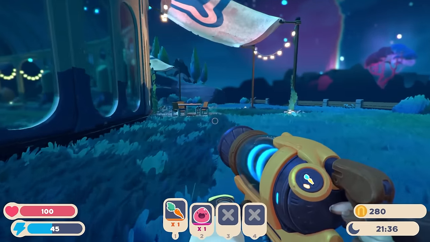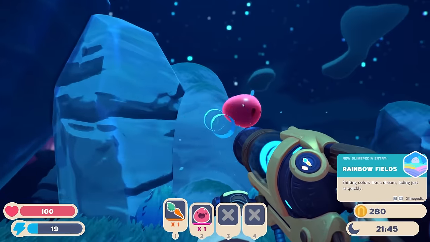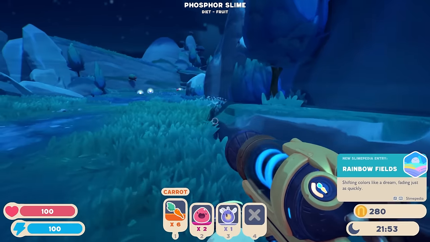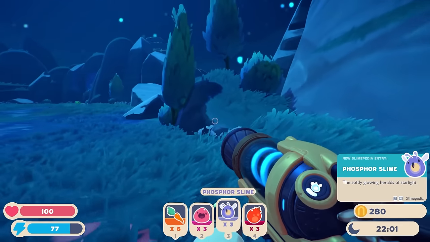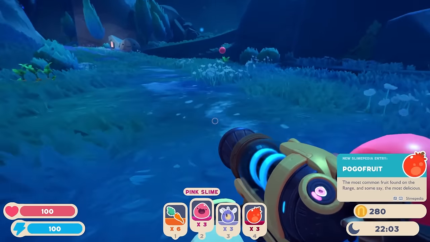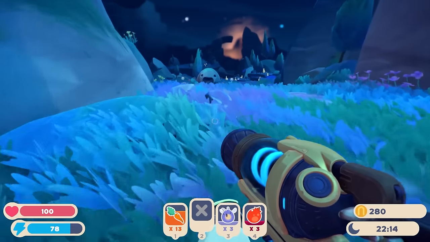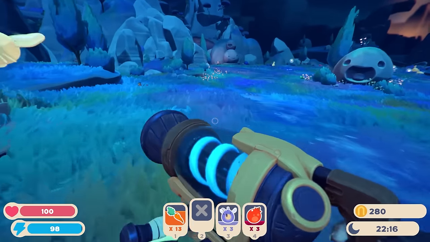Okay. Oh, fairy lights. All right. I'm off. I'm off to Rainbow Island. Come here. I'm in Rainbow Fields. A phosphor slime. Get in here. Pogo fruit as well. Dude, I can't do it. This is too much. Goodbye, my friends. I'm just going to gather food. I don't know how this one works yet, so I'm just defaulting to my original slime rancher ways.